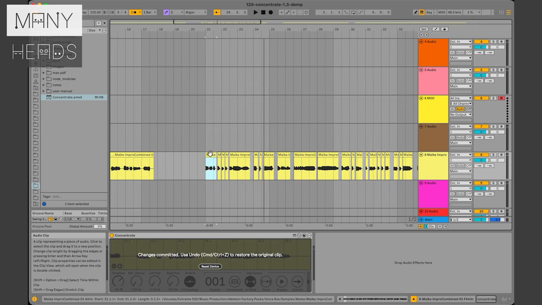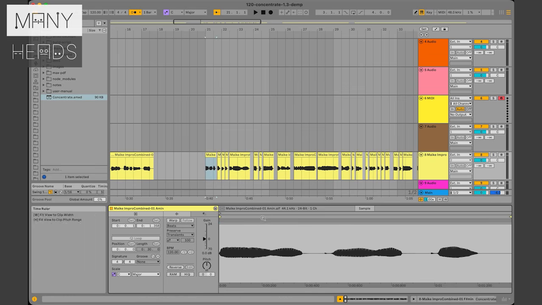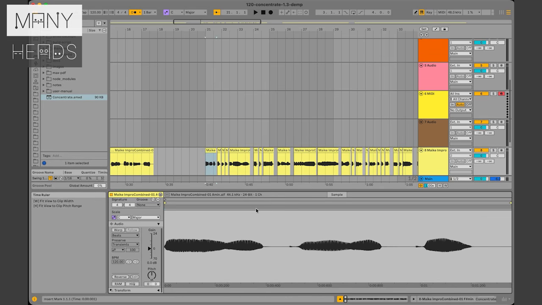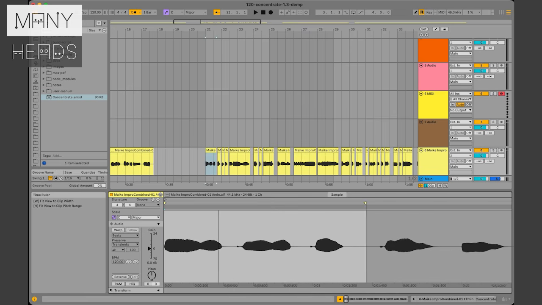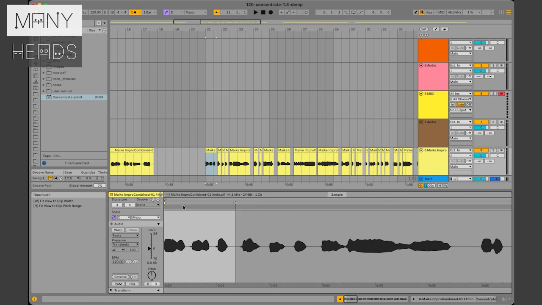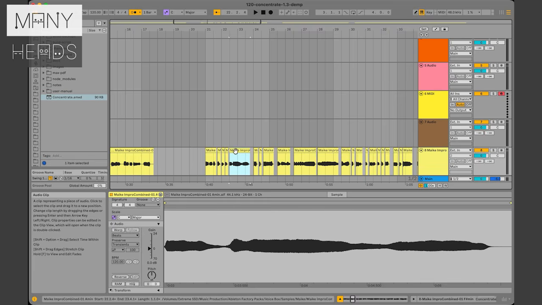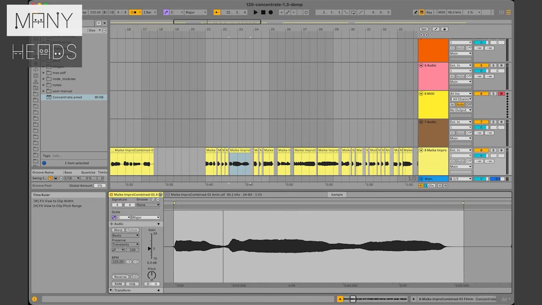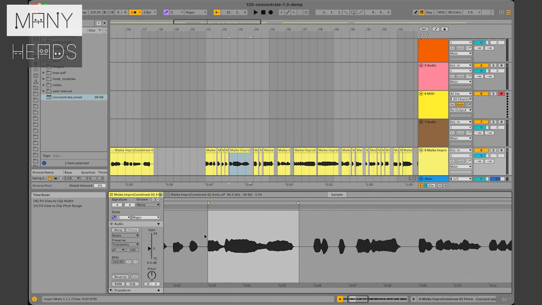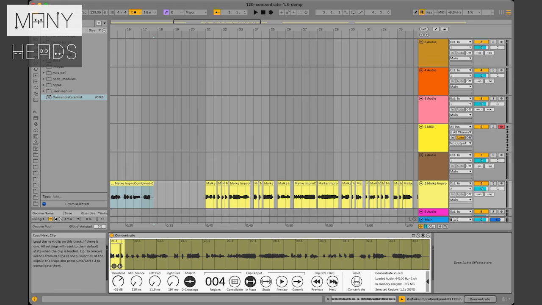Now if you look closely at any single clip, you can see that the entire original audio is still there, and that each clip that Concentrate outputs is simply a reference to the original audio with its start and end markers adjusted to fit your selections. That means that Concentrate is not creating new audio clips for each clip, it's simply referencing the original. That also means that the way Concentrate will handle these clips is a bit different than the more typical case where the start and end markers match the start and end of the actual audio.